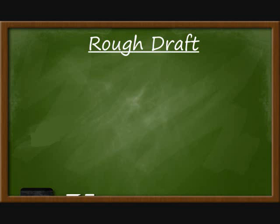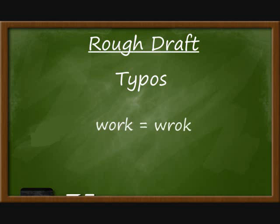The most common kind of mistakes that you're going to have when it comes to your rough draft are typos. You're going to mistype a word as you try to get it down. I have a common one that I do. I know how to spell the word work, W-O-R-K. I've been spelling that word since I was probably 6 years old, maybe younger than that even. I know how to spell it, but when I go to type it, a lot of times it comes out W-R-O-K. Don't know what happens, but with my fingers, for some reason, I hit the R before the O almost every single time. Now, if I sat there and worried about that typo and let that bother me, it would disrupt the flow of my writing. But I'm aware that I'm going to make that mistake, so I don't stress about it.